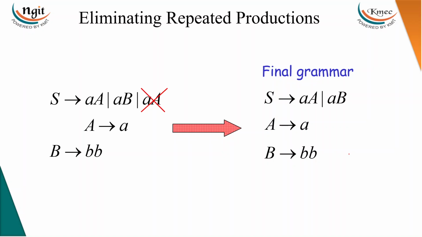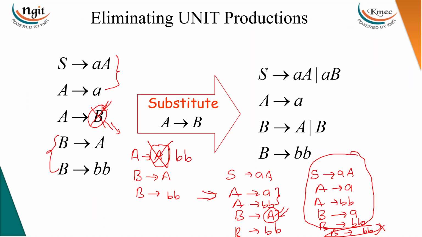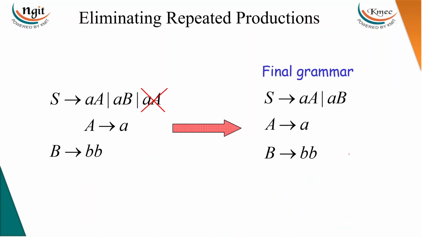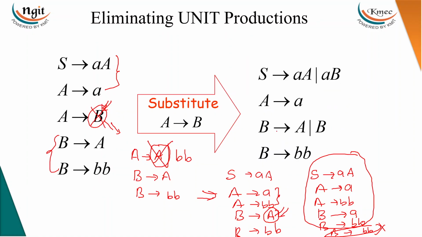See, the final grammar would be like this. Whatever we have taken here, it would be the same here. They have done A tends to B first, like that, so I've done it in reverse. Your wish. The logic is very simple. If you have a non-terminal, replace that non-terminal with all of its productions. That's it. You don't need to do anything more than that.